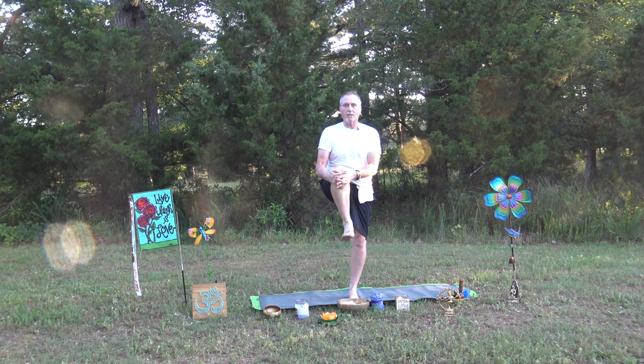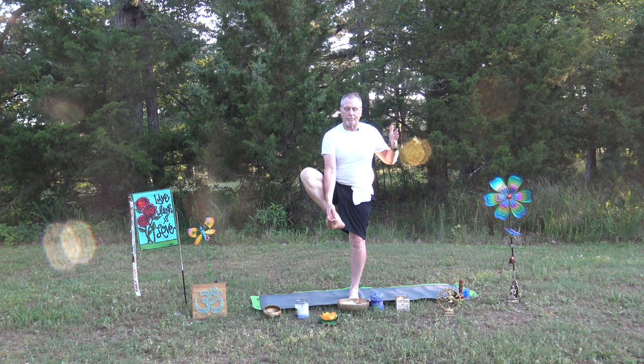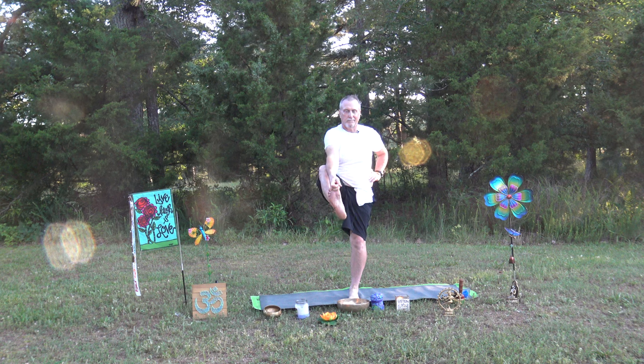And now we're going to do yogi toe lock. Yogi toe lock is the index finger and your center finger in between the big toe and your second toe, okay? And I like to put the left hand on the waist and kick out for three breaths here. And also concentrate on not locking out.